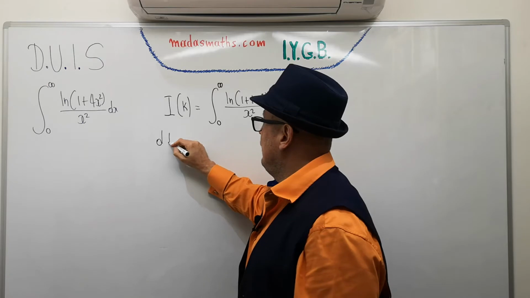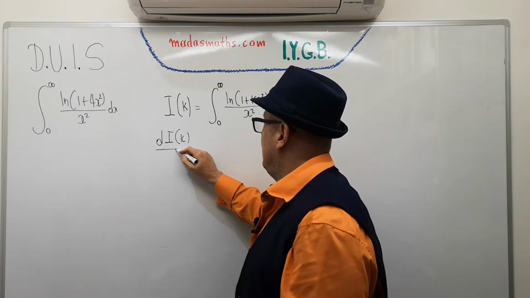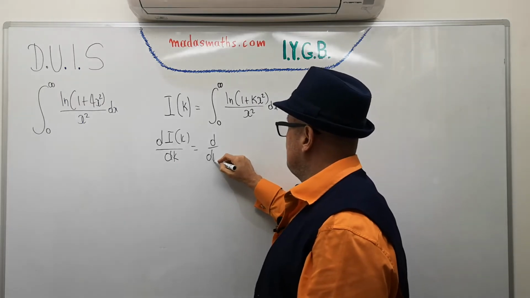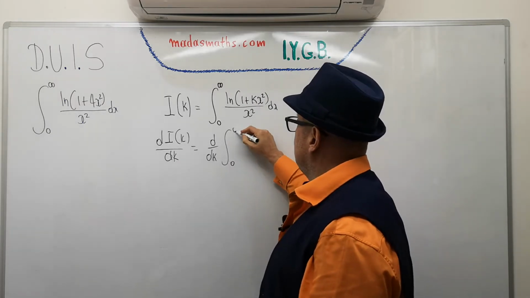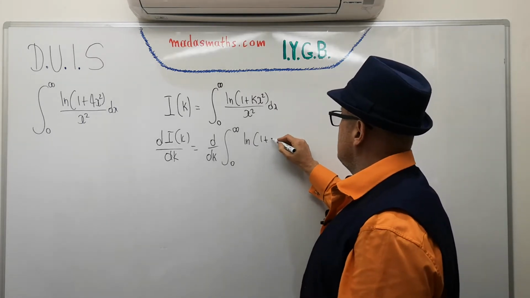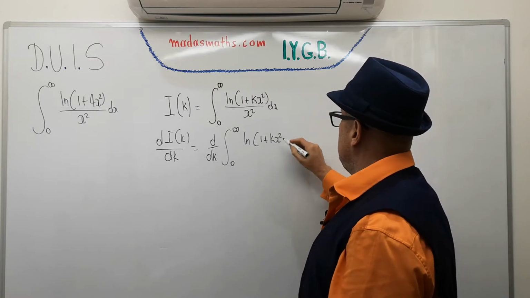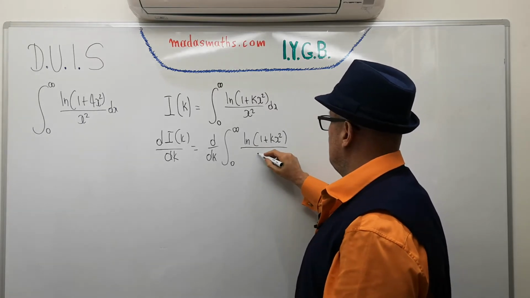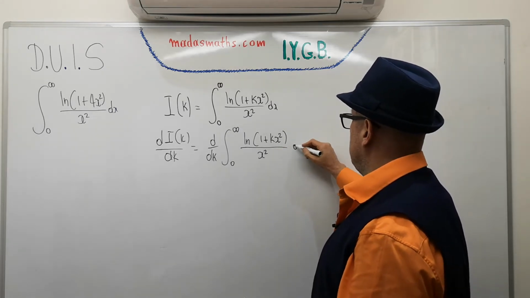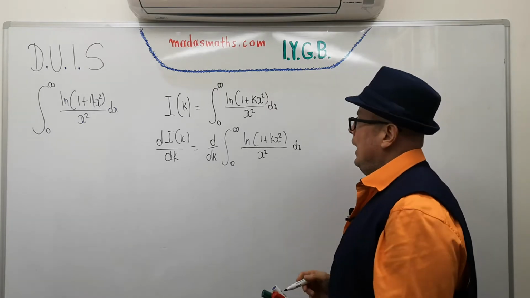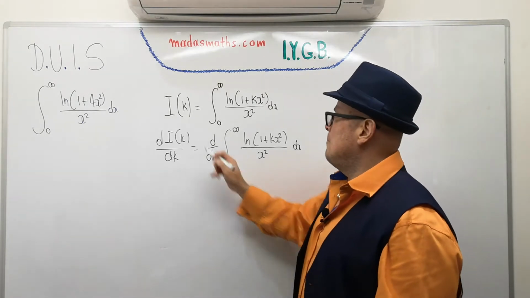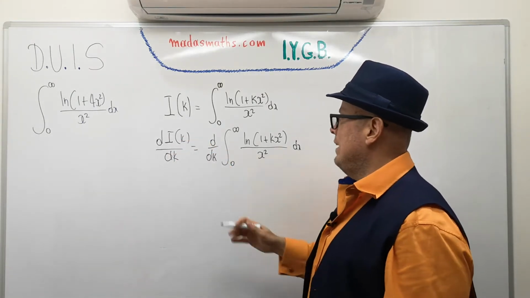So dI of k by dk is, of course, d by dk of my integral. So nothing funny so far. And this is now where Leibniz integral rule comes into all of this, which says basically if we have constant limits, nice functions, nothing funny taking place, differentiation and integration commute. Sometimes I'm sloppy and I put partial here and partial there, where in fact there shouldn't really be partial.